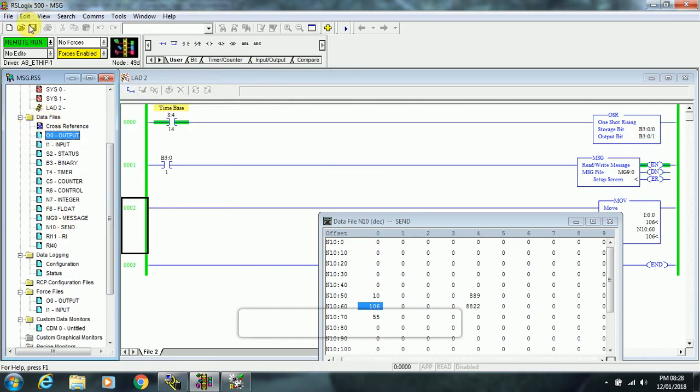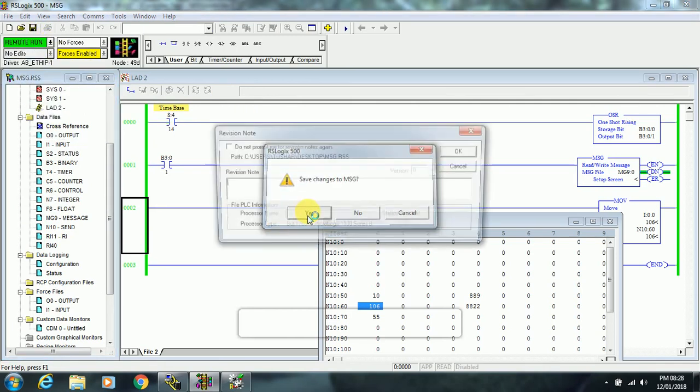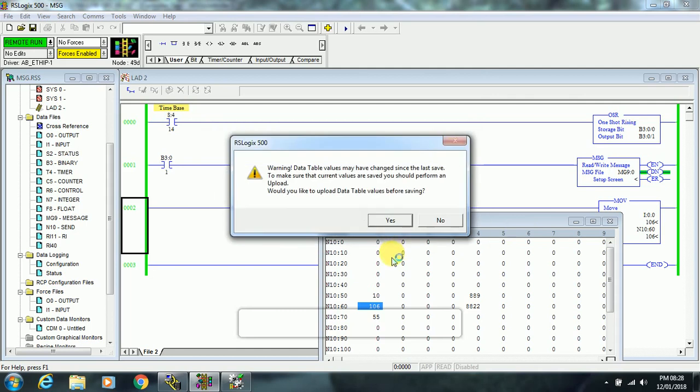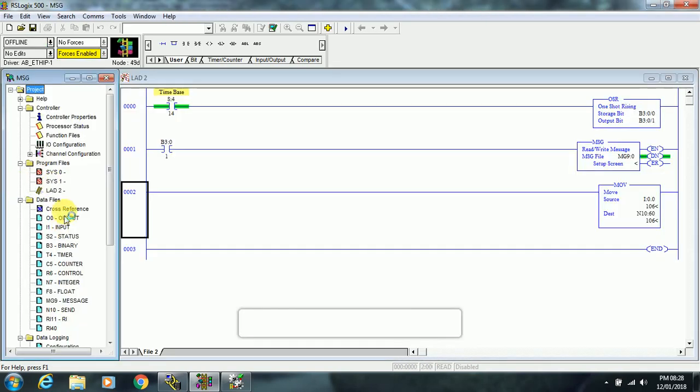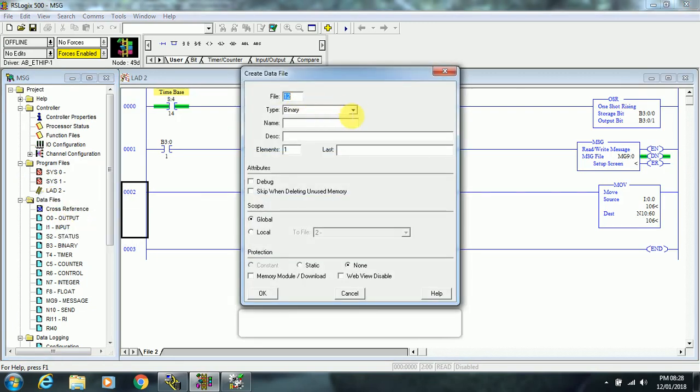Same, to configure a new file you have to go offline, yes, yes, it will upload all the previous values from the processor. So just right click on data files, then new, again I am going to use a receive file, means it is an integer.